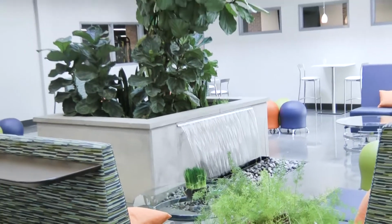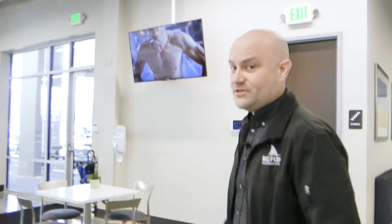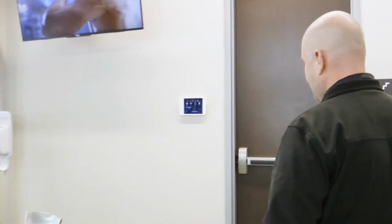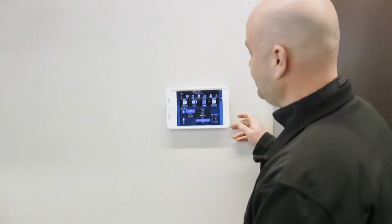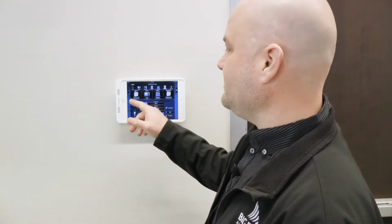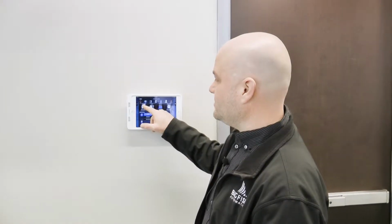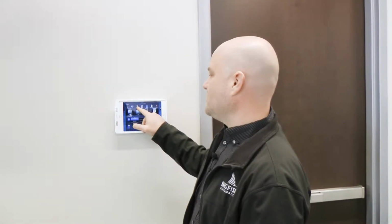We're here in this super cool break room showing off some of the technology that we did. Let me show you this cool touchscreen over here that shows off some of the functionality of this system. In this room, right now, there's actually four TVs. All a user has to simply do is change the source to whatever they want by dragging and dropping which source they want on which TV.